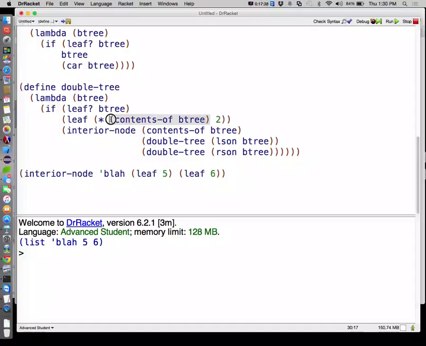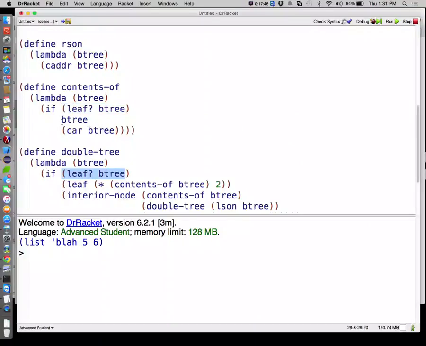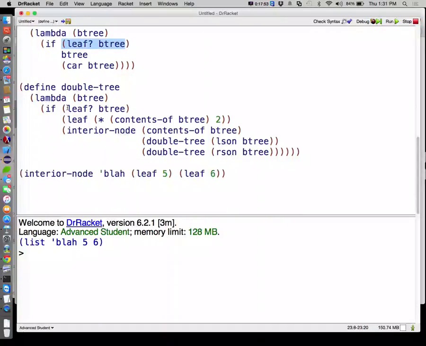But we know this is ultimately going to boil down to a number, because we wouldn't be here if we weren't dealing with a leaf, and contents-of always returns a number when we're dealing with a leaf. So if I'm just dealing with a leaf, return a new leaf that is double the value of the contents of the old leaf.